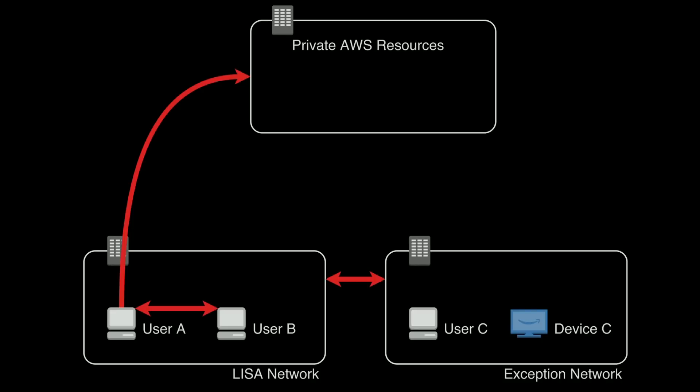Once LISA is in place, these are the communications and blocks you would put in place. User A cannot talk to user B — that's the switch private VLANs. Network-to-network communications are blocked — that's just firewall ACLs. The user talking up to your private resources in Amazon or your data center is enforced either with firewall ACLs or, more importantly, by removing any potential whitelists you might have in your ACLs or in your applications.